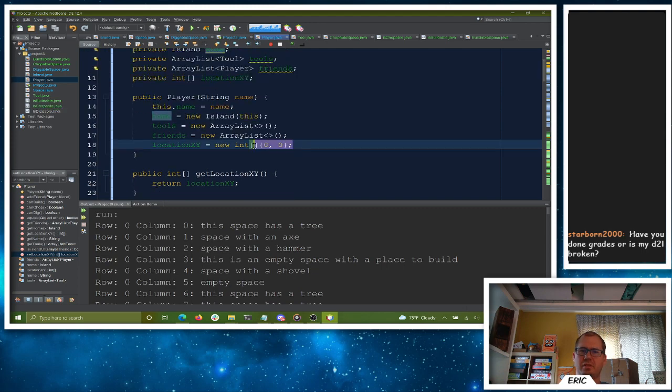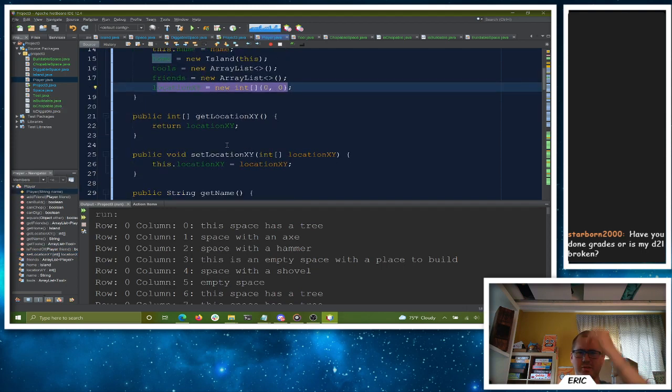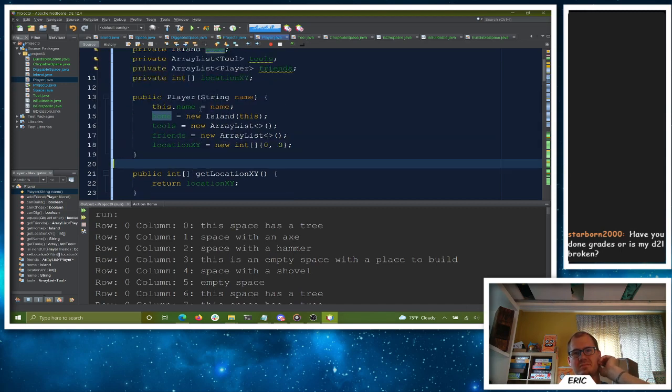I don't know. The get location XY is a little bit ugly. I'm not liking that. Should those just be separate? X and Y? We could do separate X and Ys. I feel like it might be better to do separate X, Ys.